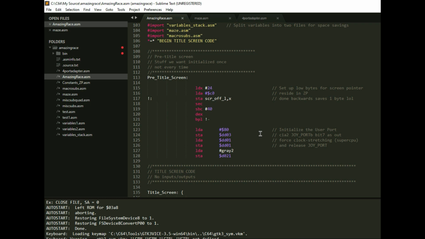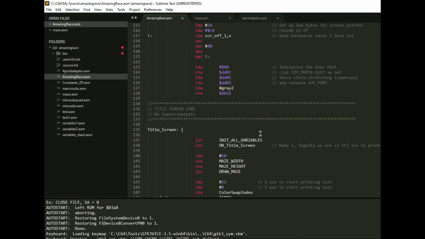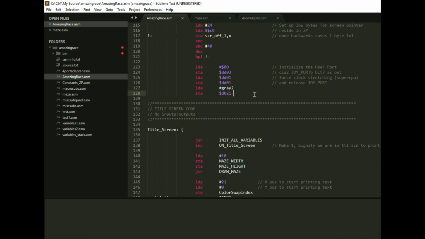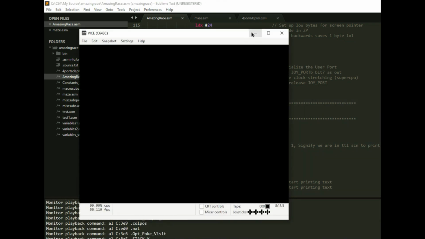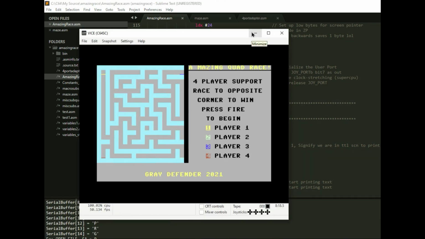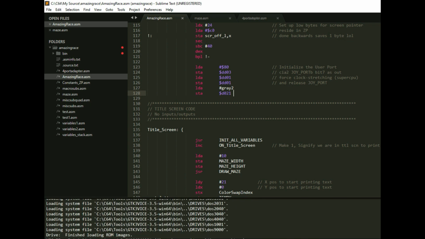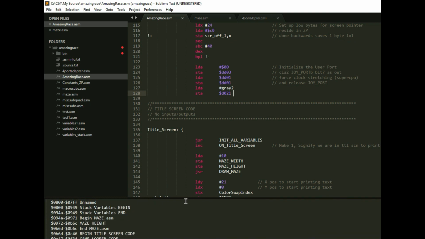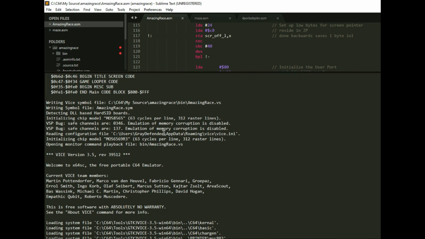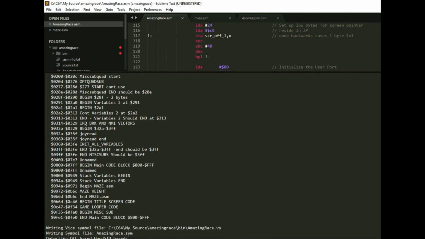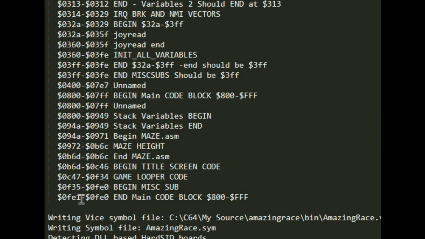So anyway, now that I have it over here in Kick Assembler, let me compile it for you just to show you. This is the actual finished game that's loaded right now on itch.io. It's close, but the last address space it uses is FE1, with FFF being the max that it's allowed in the competition.